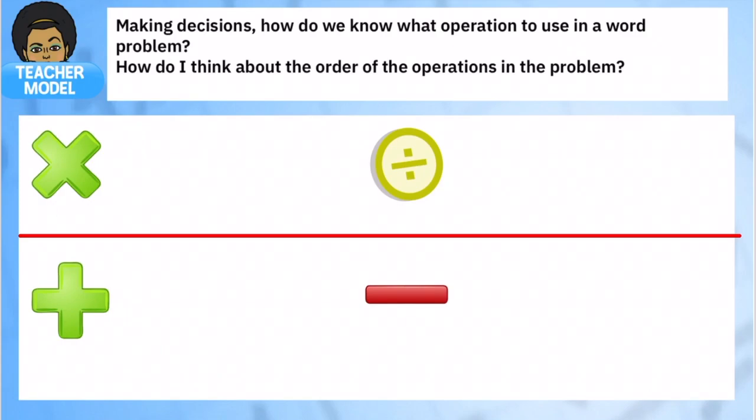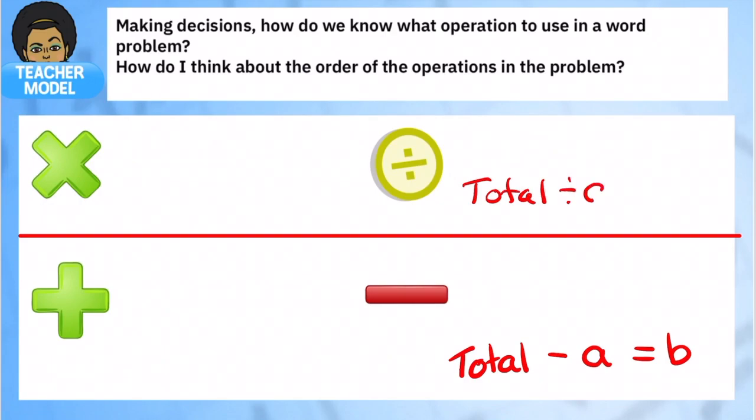There are two thinking questions that we're going to think about. After you're using solve and after you realize what they're asking you for and what numbers you have, if you're struggling to figure out your plan of action, you can ask yourself two additional questions. The first one is, when it comes to the numbers, do I have a total? If you have a total, then you may have a subtraction problem. If they're already giving you a total, you might be subtracting some number to get another one. Or you may have a total and you're sharing it, doing an even share to get another number.